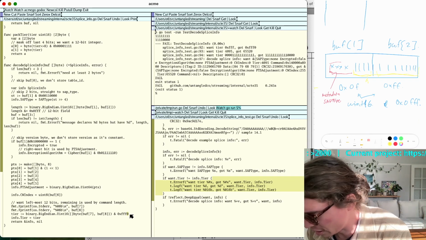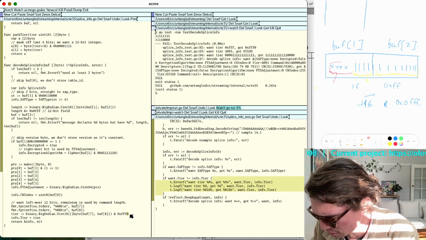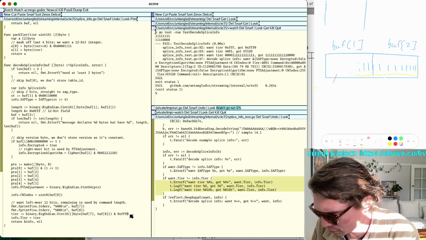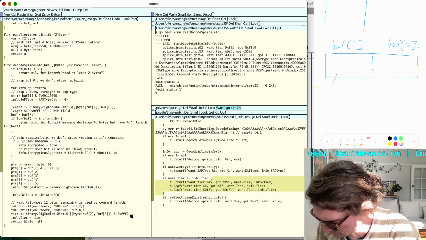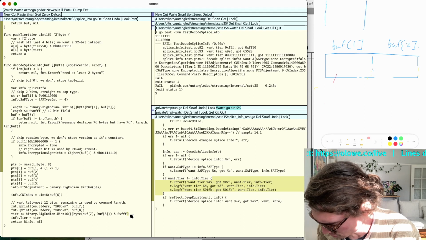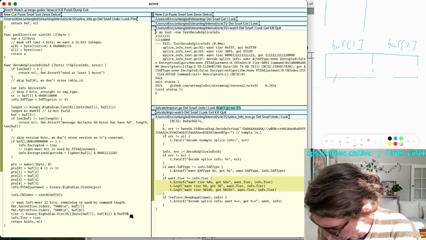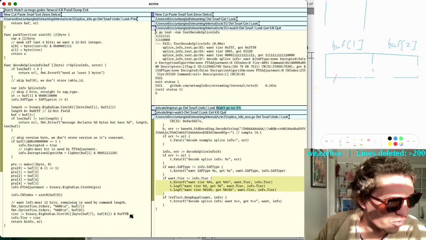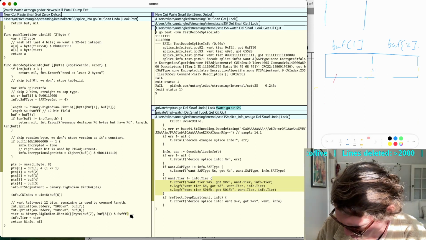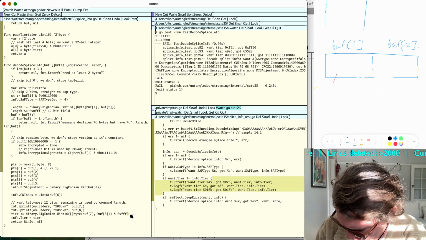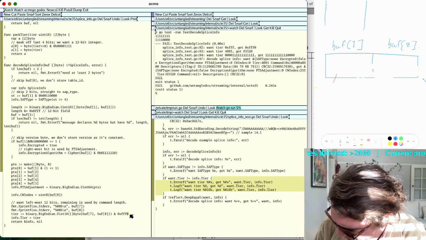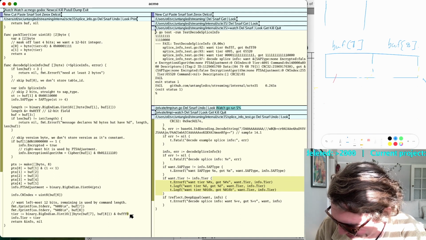So if we did our diagram again, this time it looks a little bit different. So what's our index now? We're going to be reading from 7 and 8.